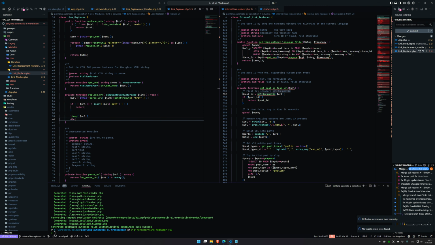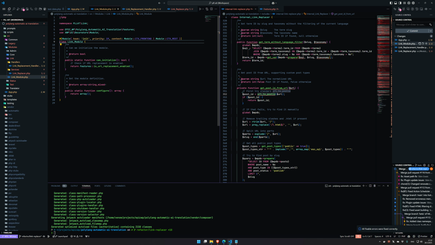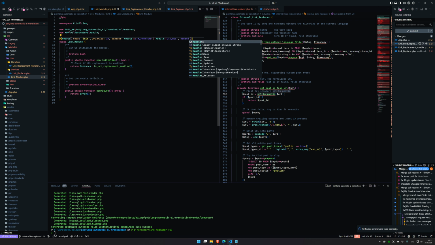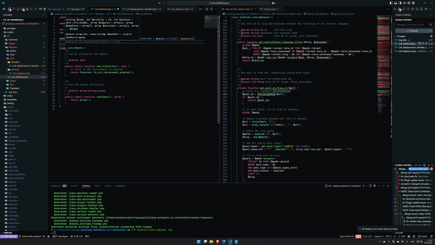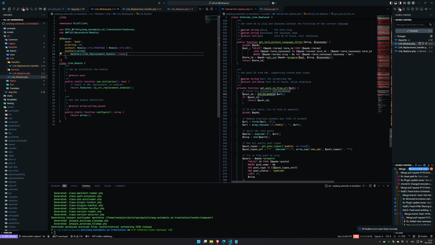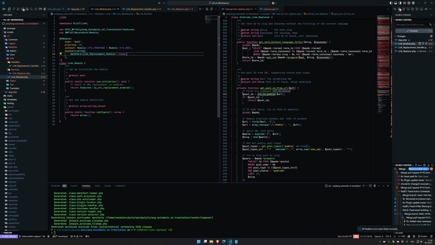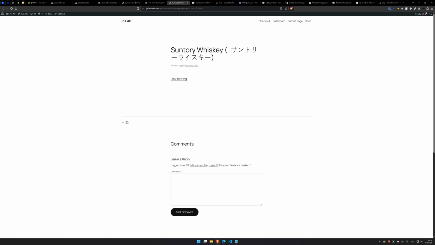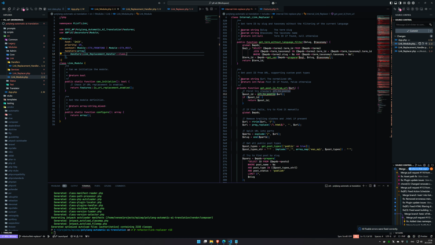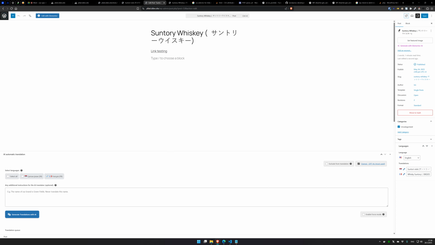It doesn't work. What did you want it to do? It doesn't work. Oh, I forgot to add the handler. Okay, still doesn't work, but the handler has been added. Oh, the feature is still not enabled.